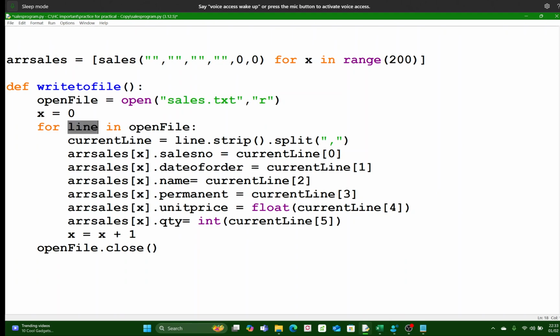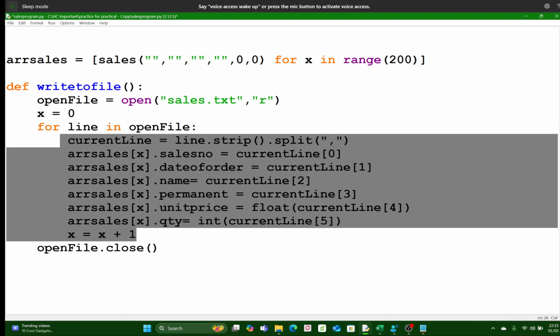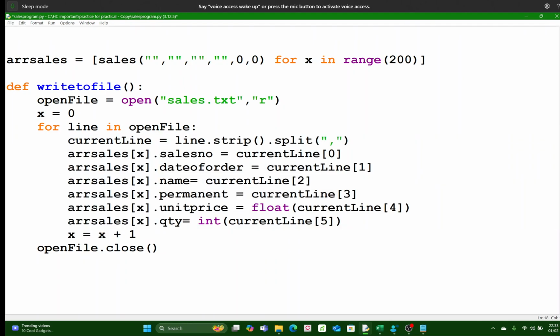So for line in open file means for every line in open file, we're going to do the following. In other words, while there's a line in open file to be read, all of this will happen. And we have to add 1 to X each time, so our array sales will hold the next line and the next line and the next line until it gets to the end. So if we know, we've tested it, that it works for the first line of the text file, therefore it'll work for every single other line.